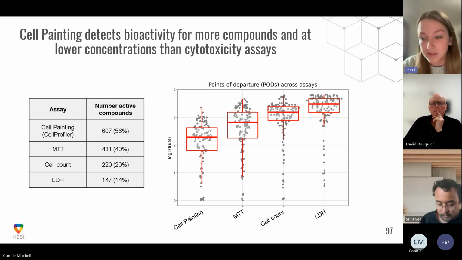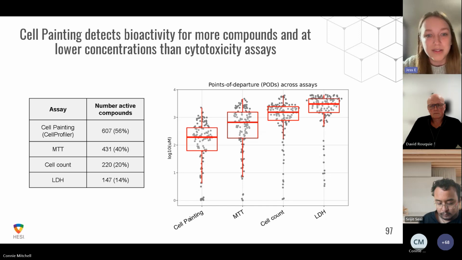We also fit curves to the MTT assay results, the cell counts, and then the LDH assay, where those latter 3 are all assessing cytotoxicity in some way. So MTT measures the metabolic capacity of a group of cells. So if the cells generally have impaired function, the metabolic capacity will go down. And also if you have fewer cells, there's going to be a lower metabolic capacity. LDH is an enzyme that's released when membranes are ruptured. So it's generally a marker of really catastrophic cell death.